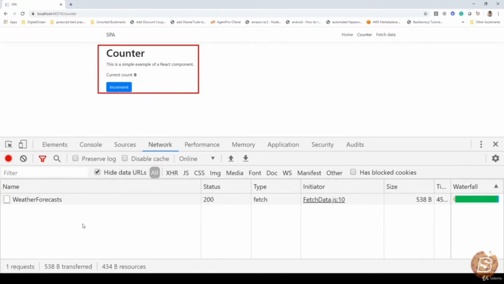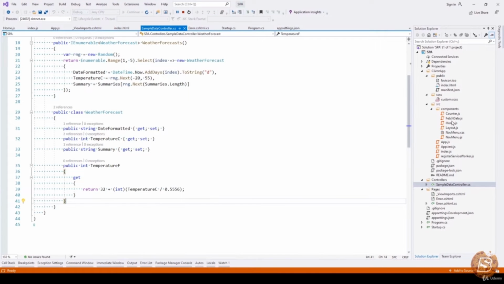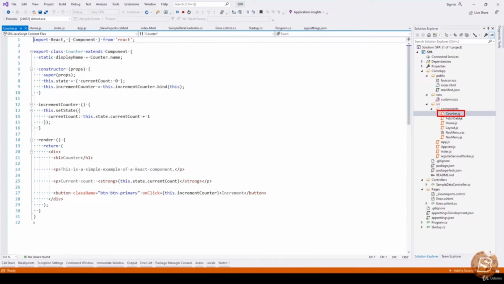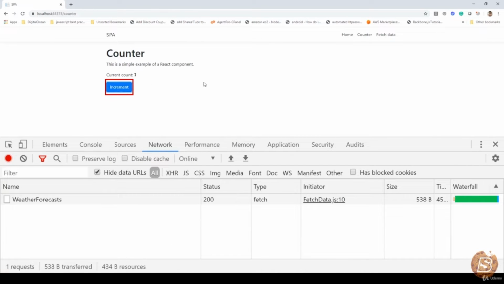There's no server-side request, and here this is the file that gets called counter.js, and you can see that once we are clicking on this button, the on click event is being called, the increment count method is called, and then it is setting the state of this variable current count by incrementing it by 1 every time. And here you can check it out. So that was a quick explanation about the file structure of the single page application that we created using ASP.NET Core and React library.